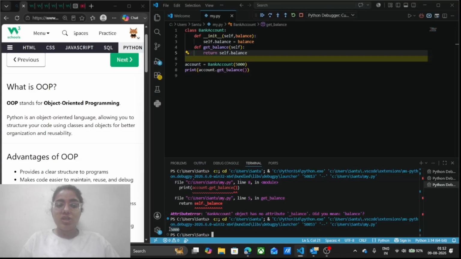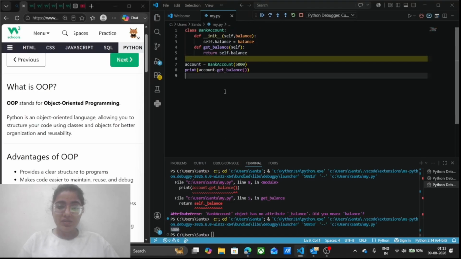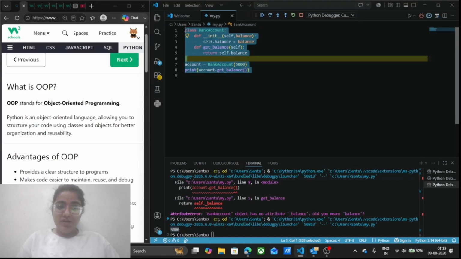Now talking about abstraction, this is the major concept and the final concept also. Abstraction means hiding unnecessary implementation details and exposing only what is necessary. I want to expose only the things which are necessary. I will take another example.